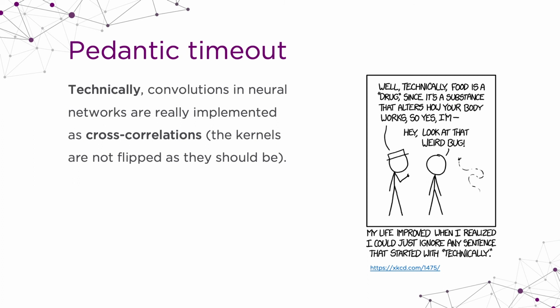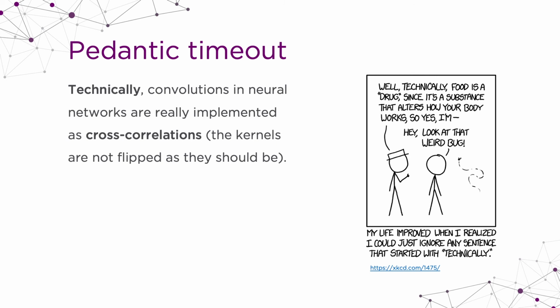So I want to take a quick pedantic timeout. So we call them convolutional neural networks. For those of you who are very astute, you might have said, well, technically that's not a convolution, because if you look at the mathematical definition, you have to flip the kernel. Those of you with a signal processing background, you are absolutely right. Technically, we are implementing the cross-correlation, but we call them convolutions. You can forget this from now on. When we say convolution, it's really the cross-correlation operation. It's kind of a detail. If you read the deep learning book, they say, this is what it is, now move on.